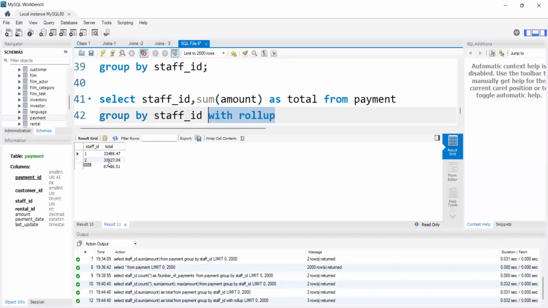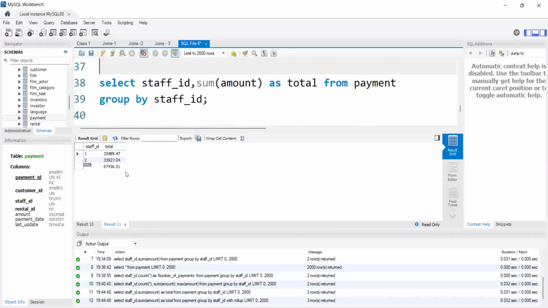See here what we did. As you see in this example, we used group by staff ID. Staff ID 1 collected 33,000 or something amount. Staff ID 2 collected 33 amount. Whenever I use WITH ROLLUP, it will add both the data and give the total amount collected. We can understand how much collection we got by using WITH ROLLUP. But ma'am, here we are using the sum function, right? Yes, sum of amount only we will use.